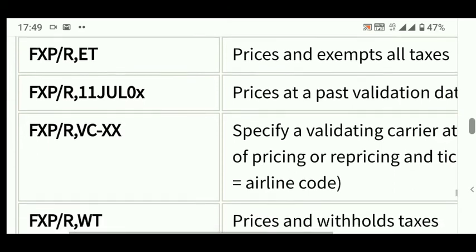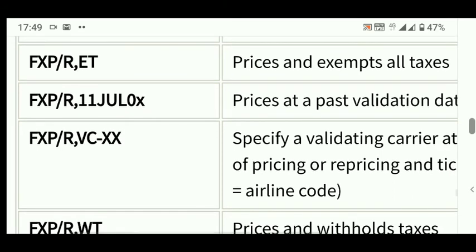If you want Lufthansa or BA, you enter FXP slash R comma VC hyphen BA or FXP slash R comma VC hyphen LH, like that only. You have to specify the carrier code if you are not getting the cost.